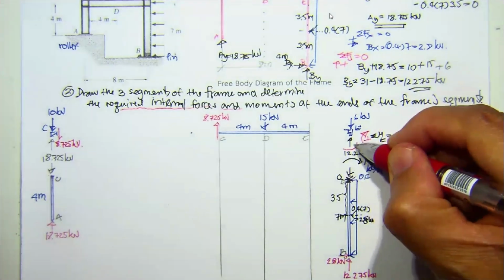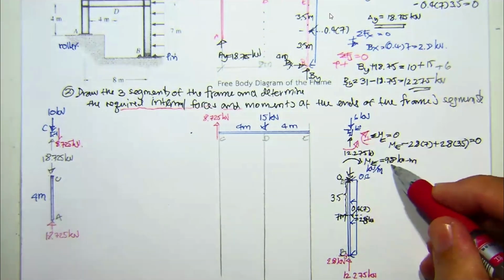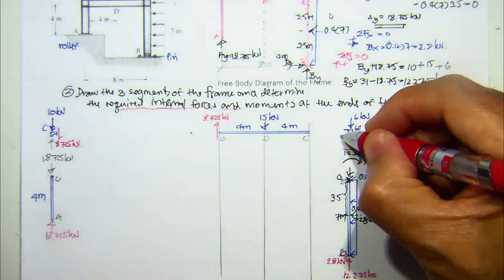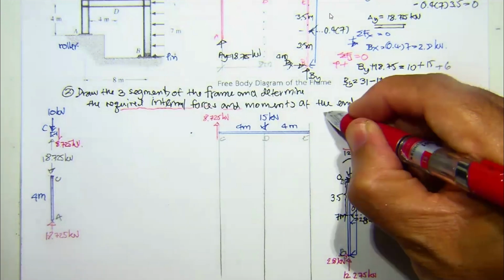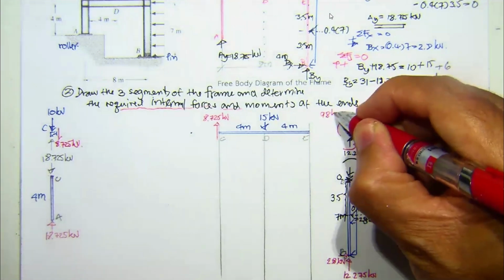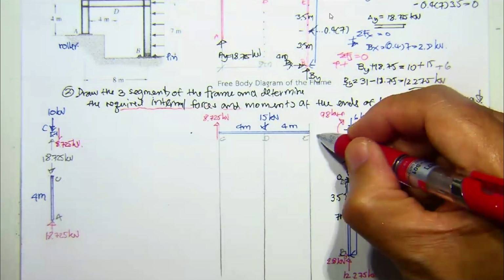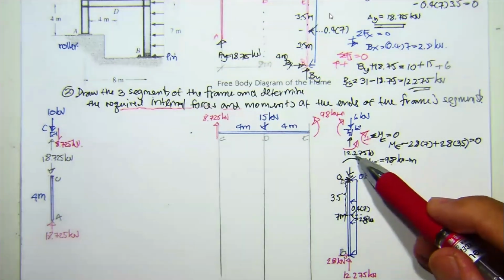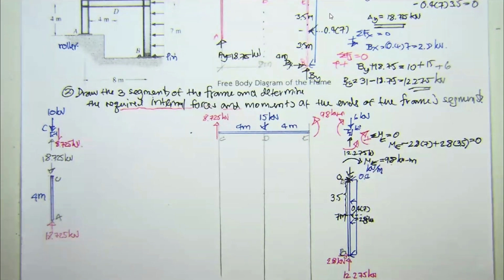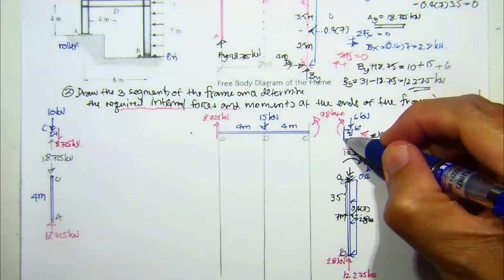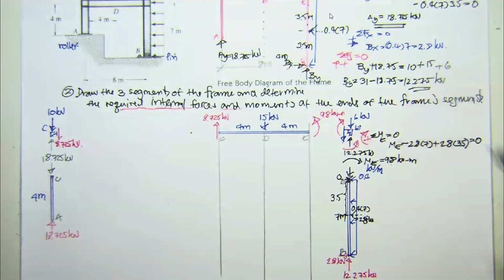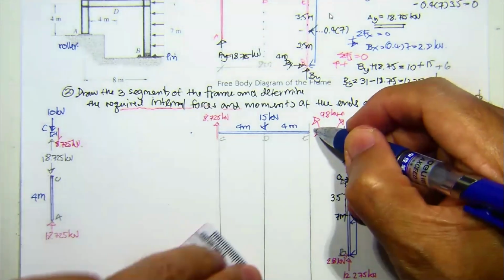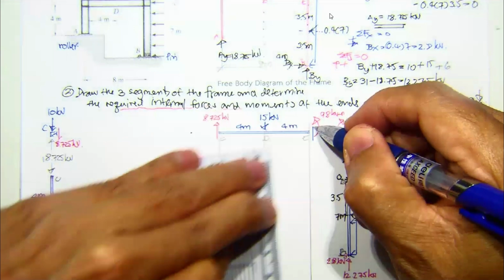And again, follow the third law of Newton. This is going to be the moment 9.8, and this one gonna be the moment 9.8 kilonewton meter. And also this one. Okay. Now 12.275 downward. We will have this one to counteract it. And then following this downward, we will have this one upward.